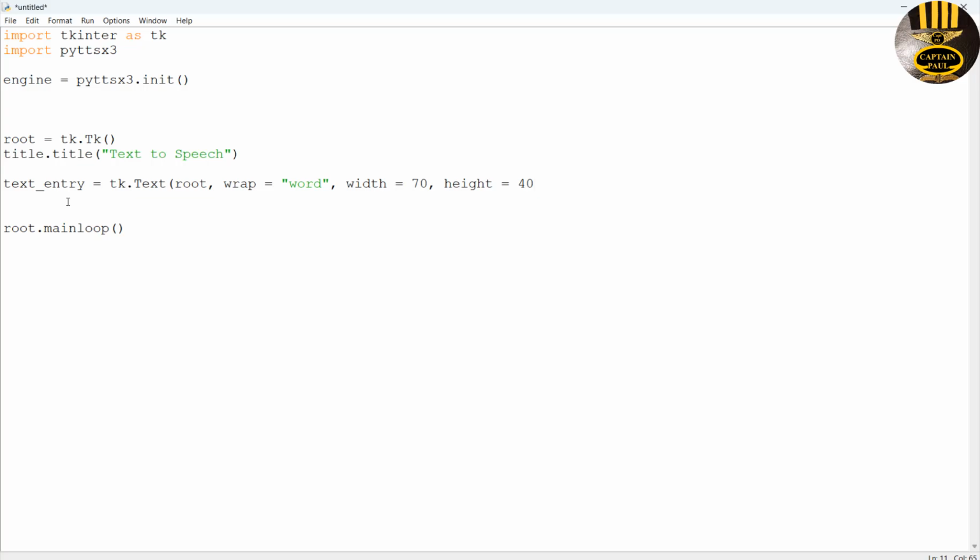Then let's add font to that. Okay. And now I'm going to just get it tagged to run it up. So let's come right down here. Dot pack.